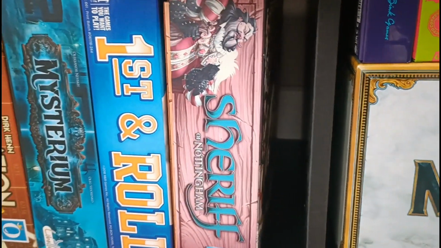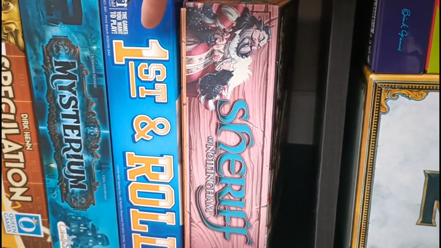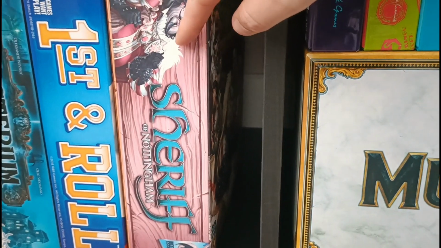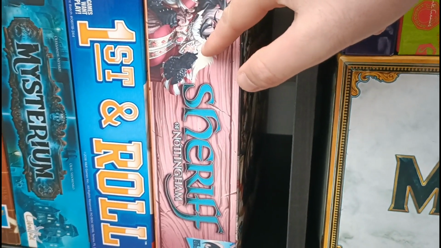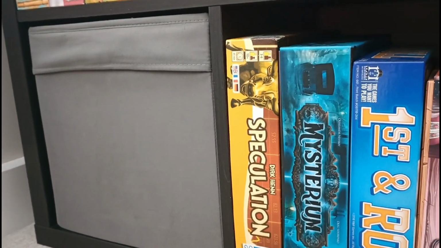First and Roll, which is an American football style game. I don't really play this one because I'm not into American football. And also Sheriff of Nottingham, kind of a family-friendly bluffing style game where you can lie about what's in your bag. The last one there is just where I keep all of my sleeves, etc. So that's all of the games.